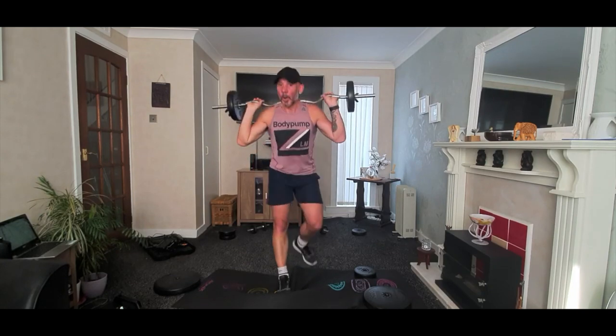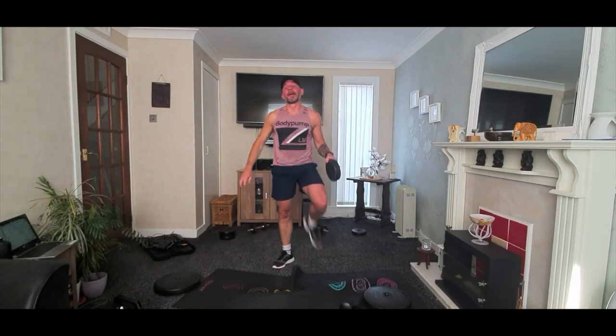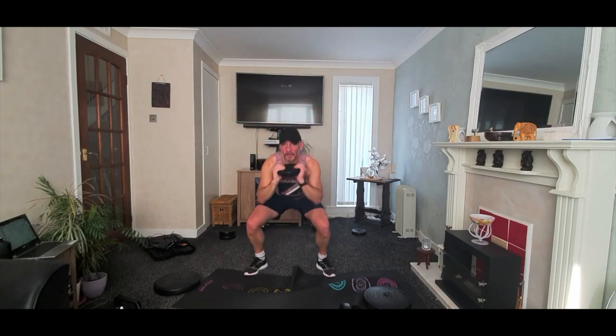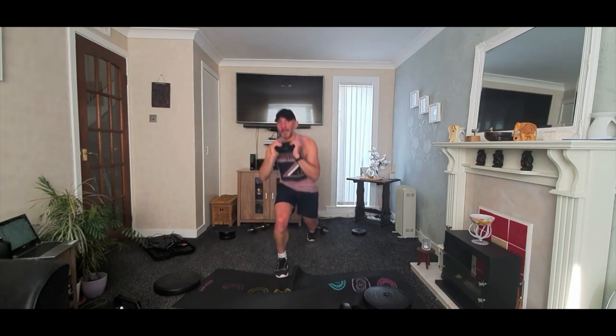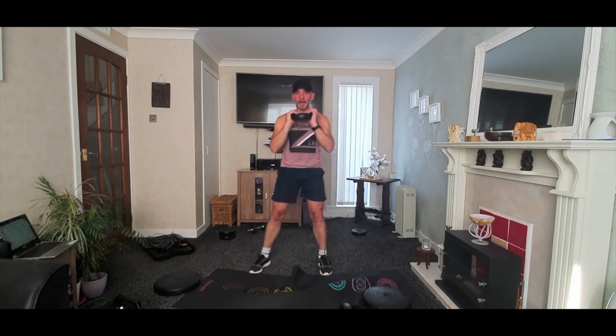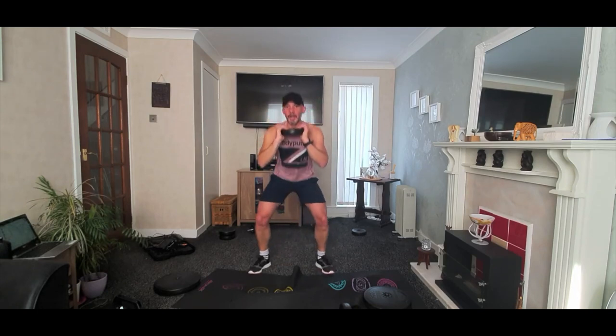Hold. Lose your bar. Weight plate high. Now, left leg. One, in, two, stand, right leg. Lunge, squat. Got it? Good. Step back. Take the back knee down. Hips back.